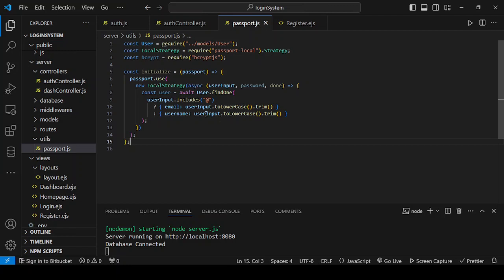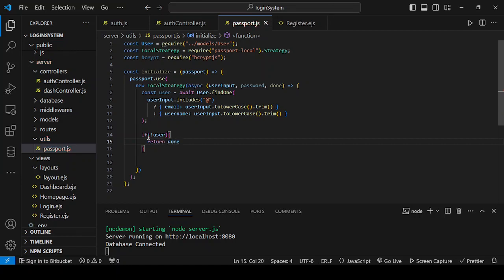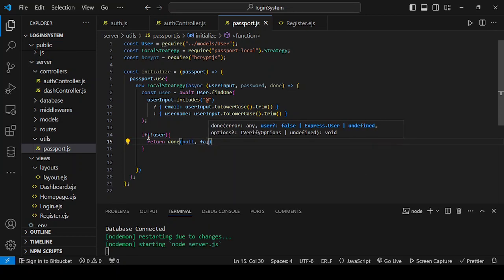So now we have this. After this thing, we now have a user. So check is going to find the user in the DB. That's why we put a thing here. So now, if there is no user, if we don't see anybody like that, okay? If there is no user with such thing, then return done. That means there is nobody like that, so it's null, and it's false. No error.